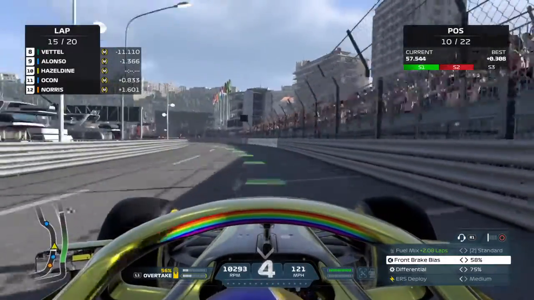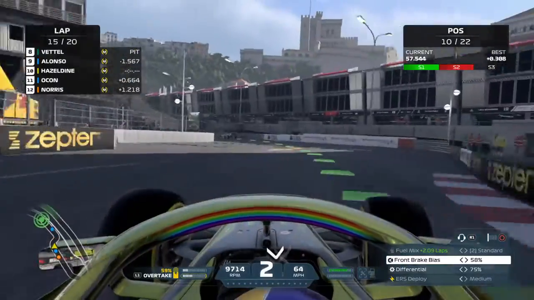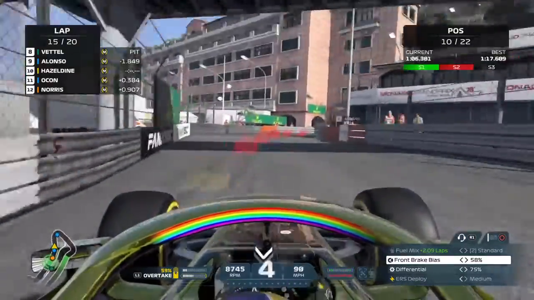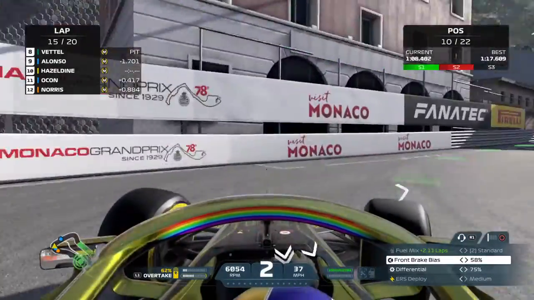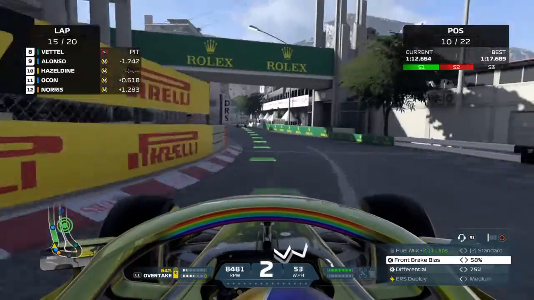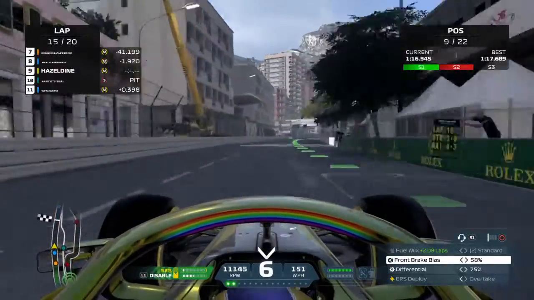But yeah, Alonso's pulling away. I think he's using the ERS as he pulls away, because I can't turn in corners. I am absolutely quite slow. It's quite sad really to see that I am actually slow with damage. But maybe, just maybe, I can get a couple more points. 2 points to my name. I'll take 2 points.